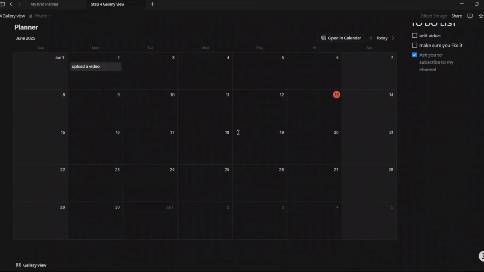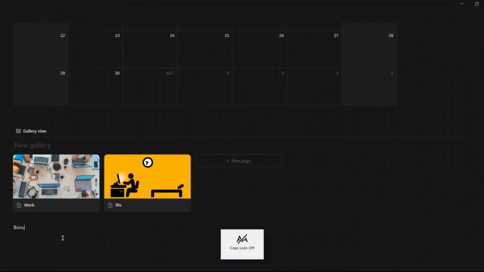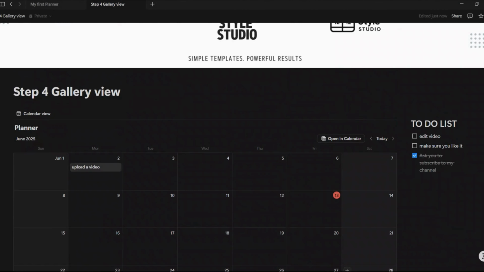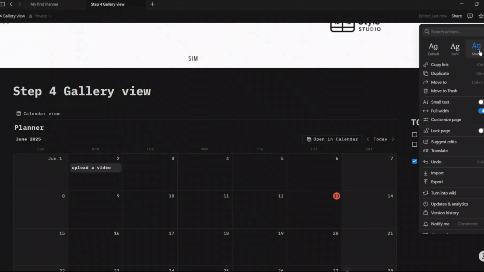And here's your bonus trick, because you stayed till the end. Bonus trick. So now if you go to the top right corner and press the 3 dots, Notion allows you to go through a variety of text styles, which is always going to make your template look much better. At least it's going to make it look much better than that other friend of yours who didn't subscribe to Template Style Studios.